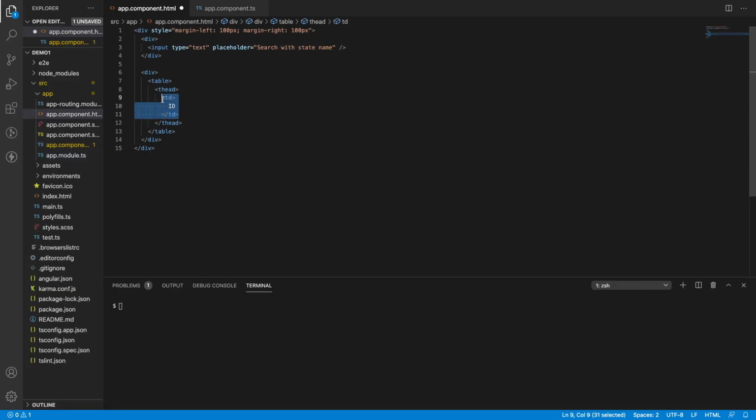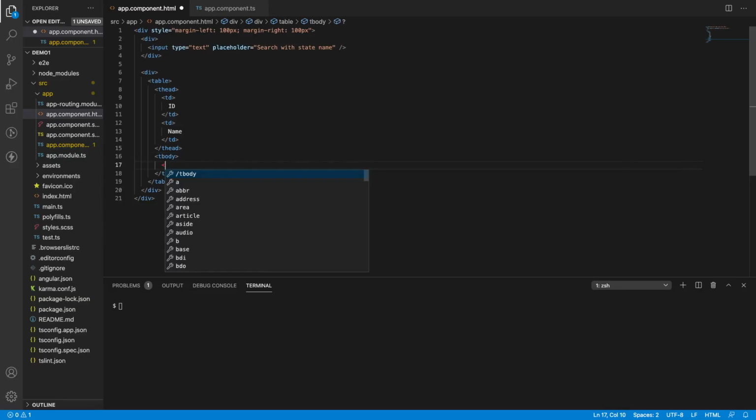Let me copy this td and paste one more. Let me create something like name, and my thead is ready. Now let's create a tbody and a row with a td as well as one more td.